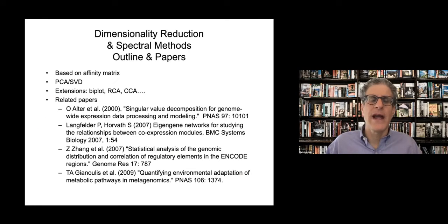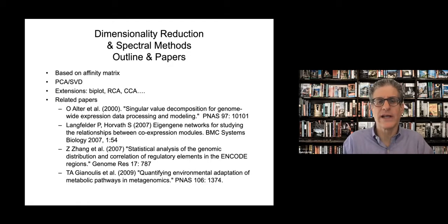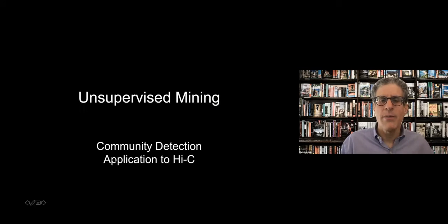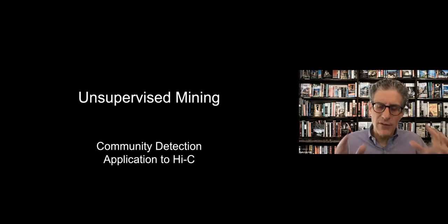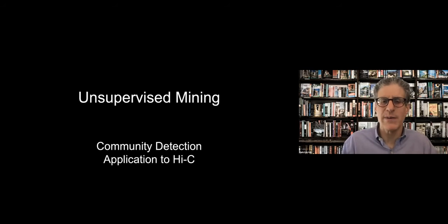Now, another group of methods that take the affinity matrix between different data points and really think about them are what you might call spectral or dimensionality reduction methods. We're going to do a deep dive into them in a second and talk about the SVD and SVD's friends. And these are some of the papers we're going to go over. But before we do the deep dive into that, I want to first come back to talk about the modularity approach. Then we're going to go into the spectral thing.